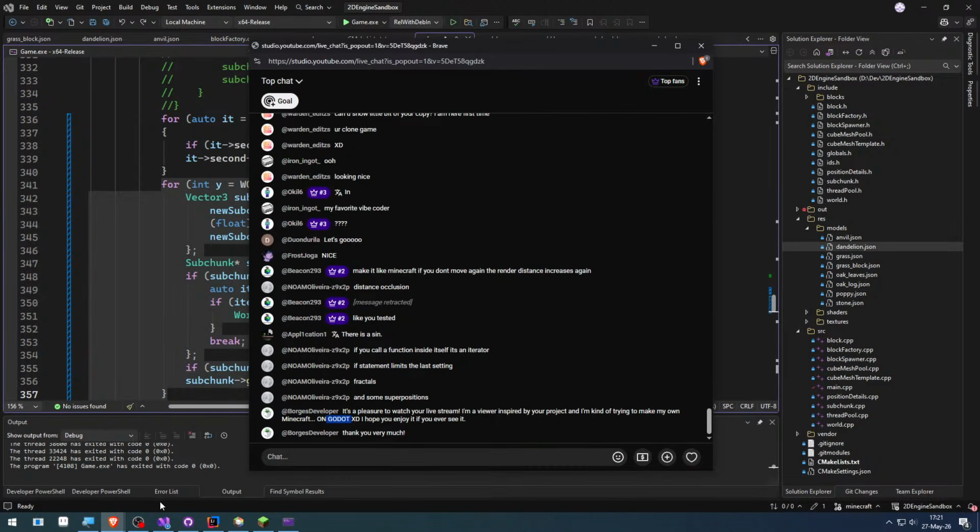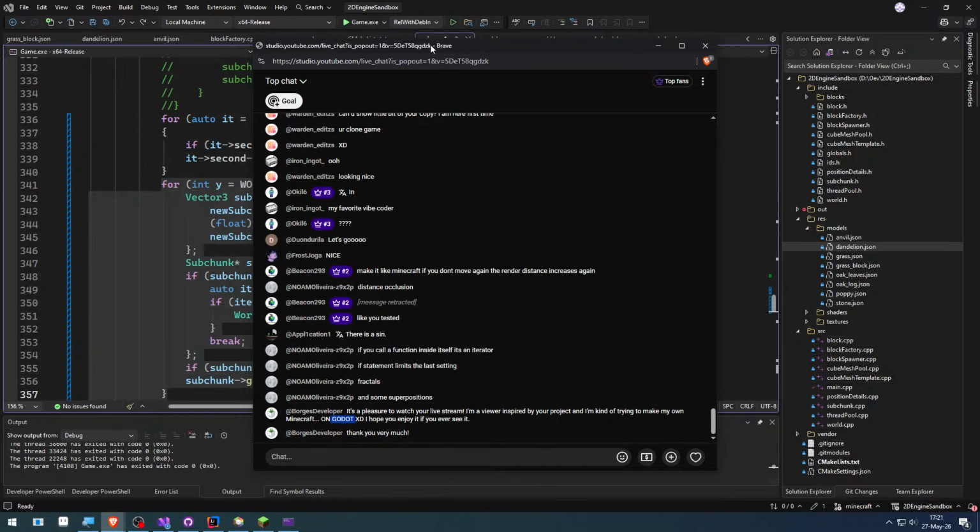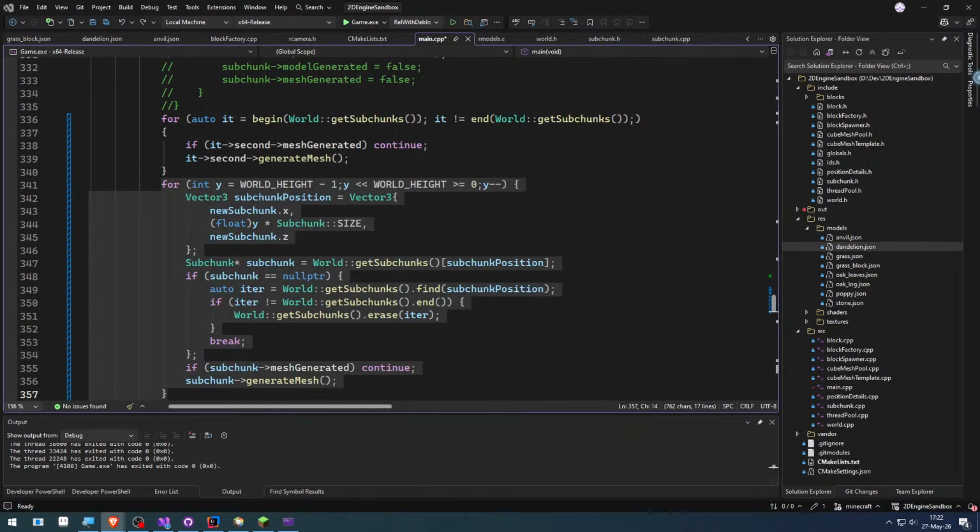Even on X or Twitter, whatever you like to call it, there's some other person making a Minecraft clone. I saw his post, and he was using Godot, and his Minecraft clone was more advanced than my own. So Godot is completely fine.